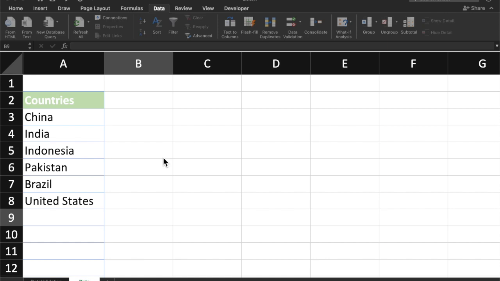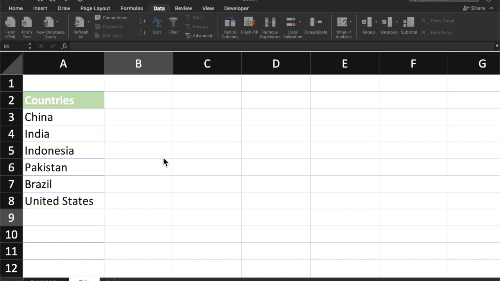Today I will show you how to add or delete items in your drop-down list in Excel. Hope you know drop-down lists in Excel are created using data validation. The normal data validation option will not give you the option to edit the drop-down list. That means you cannot add or delete items in the standard data validation drop-down list.